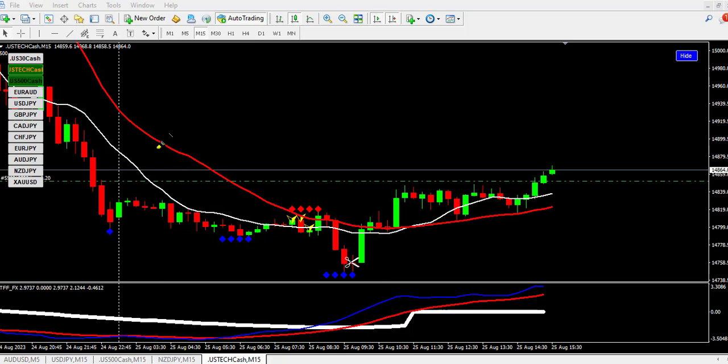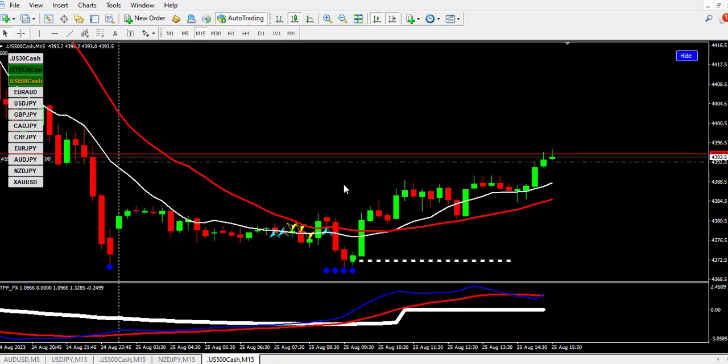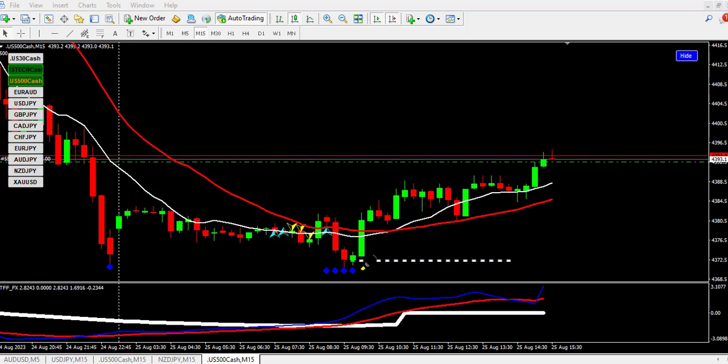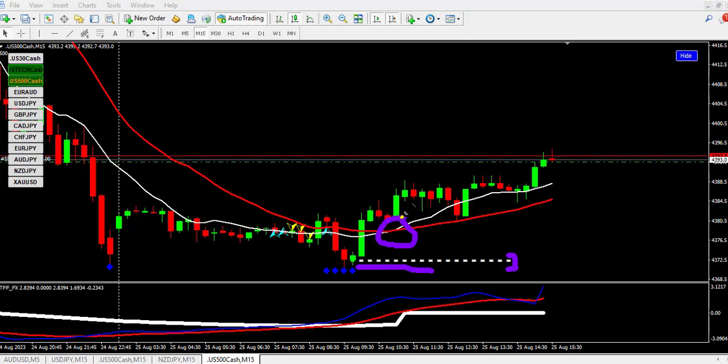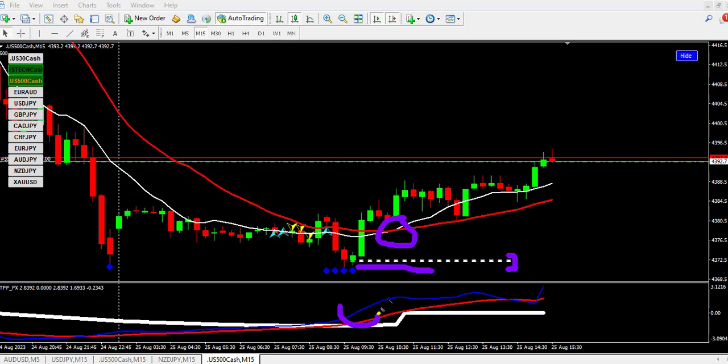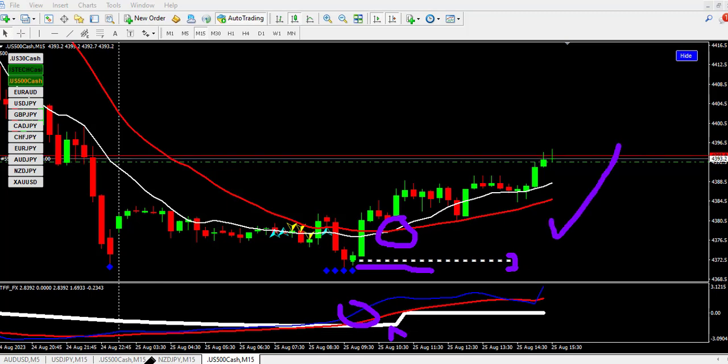And let's see the other trade that I placed. This is US Tech. Let's check US 500 cash. Here is the same principle also. We have all the indicators in agreement here. I have the white line here, but the other pair that we checked, the US Tech, it was the same indicator. We have this white cross above the red. Then these two lines cross above this white line for a buy, and this is a good signal for a buy trade.